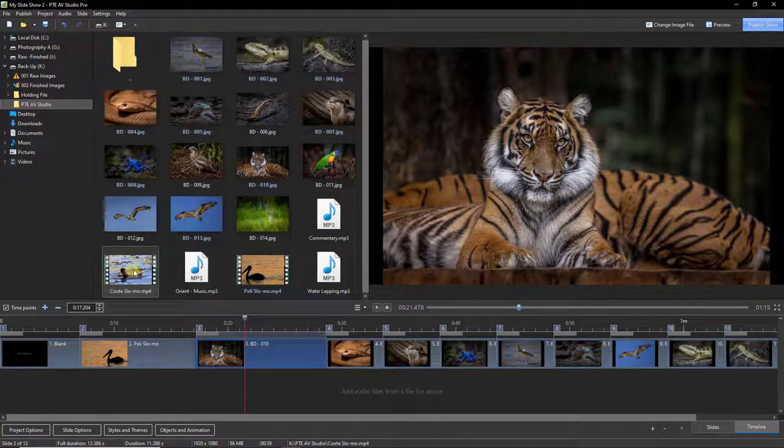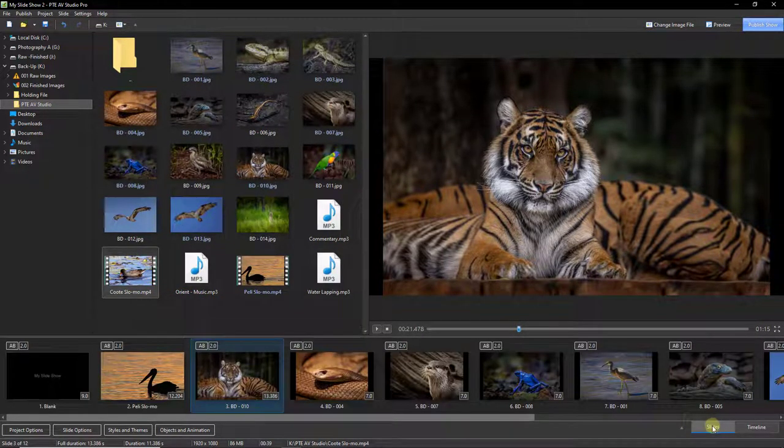This piece of video is considerably longer than the pelican video, so I'd have to do exactly the same here, because I do know that there's a section of this video that needs to be trimmed from the front. But we can do that quick and easy, as you've just seen. Just for the moment, I'm going to go down to the extreme bottom right and go back to the slide list.